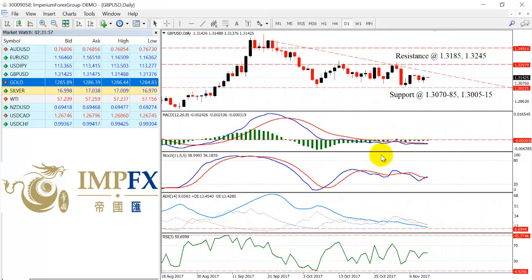My view on sterling has been neutral, but that being said, it should be noted that the support does come in at 130.70 to 130.85 after it was respected overnight after trading at 130.84. If the strategy is now going to be from this base, then we should see a further impulse to the upside, and if this pattern does break out, then I first need to see a move towards 131.85 to 132.45. I can't get overly bullish until we get a break above 133.